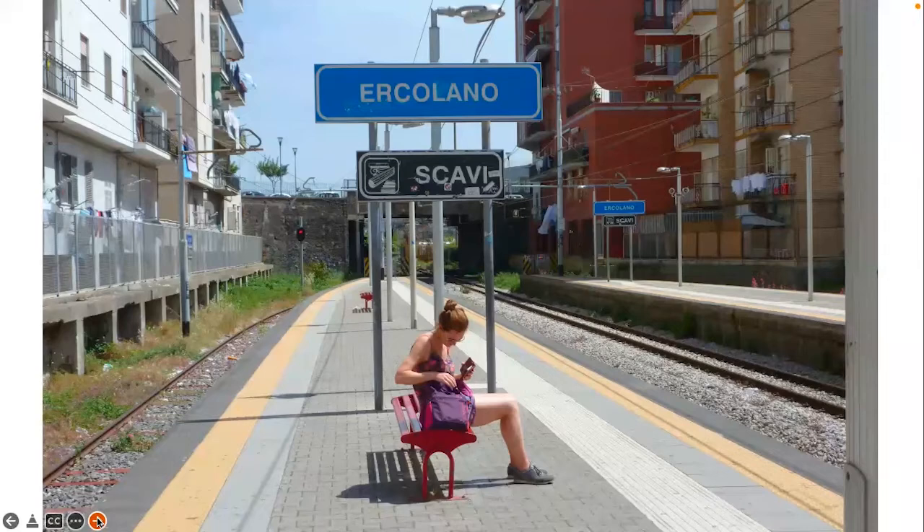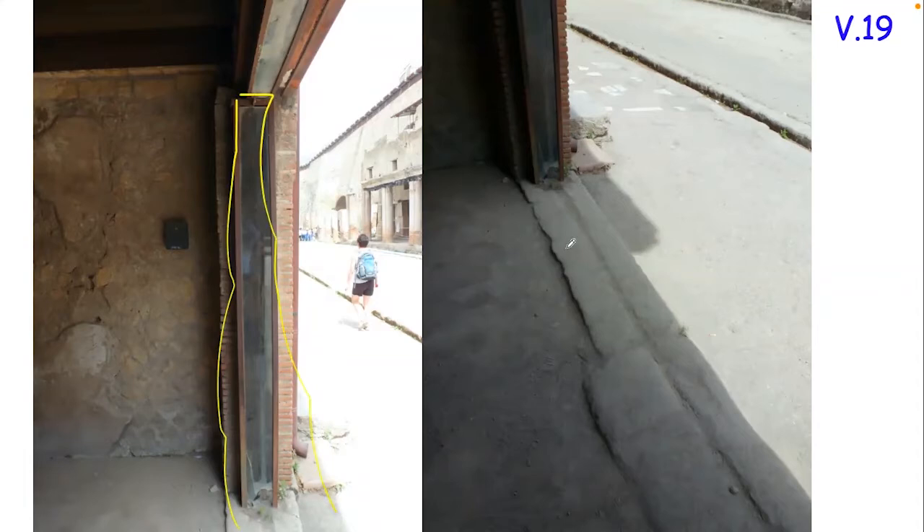To get a further impression, let's move away from Pompeii briefly and take a journey over to Herculaneum. This is the station in Herculaneum - in area V19, what has been preserved and carbonized is part of the lintel of a doorway. When we're looking at the walls of Pompeii, we have these slots in the threshold but we don't have the wooden addition of the lintel, which has been lost. You can just about see it, but there is a slot here in which the shutter would have been pushed in.